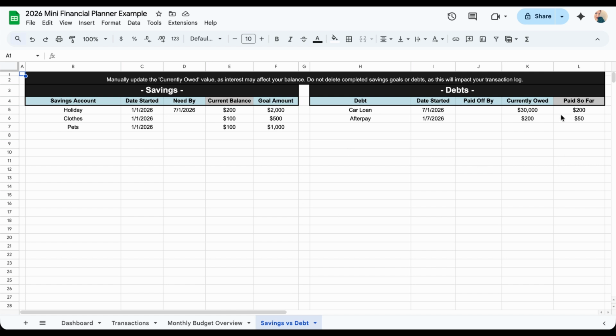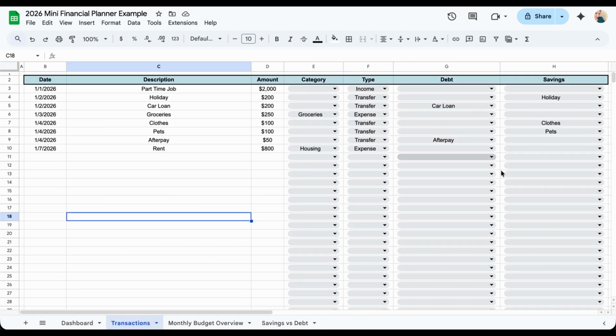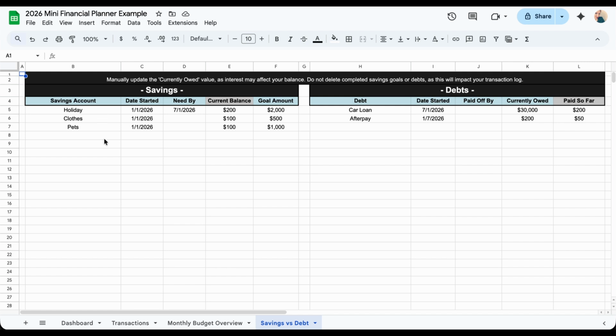Because debts have an interest rate on them, it's basically impossible for me to figure out a formula that would be able to calculate it all properly for you, especially because interest is charged at different rates, different times. So instead, I'm reminding you to manually update your current owed value. And when you have finished a goal, do not delete it, because that will impact your transactions log, because these would disappear if they're not listed here.